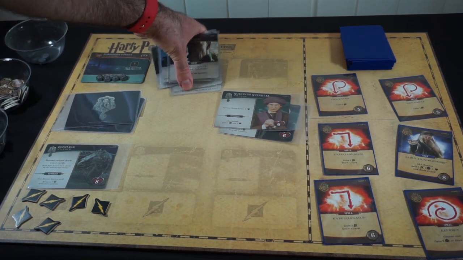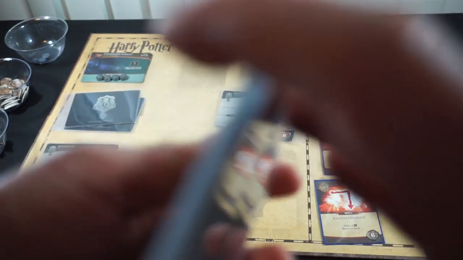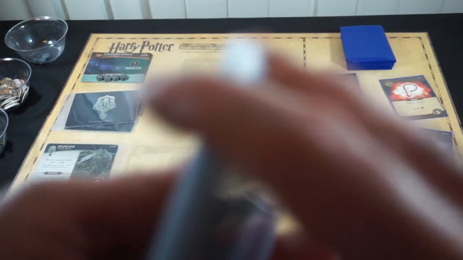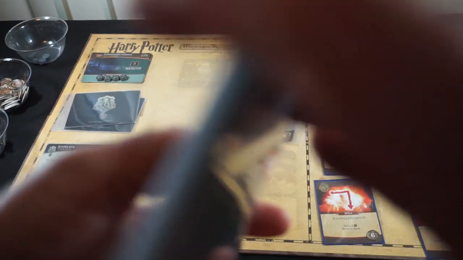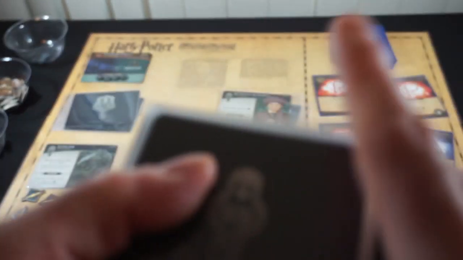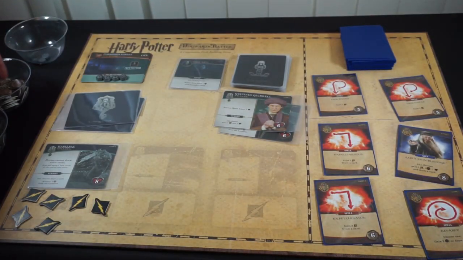Neville will shuffle up the Dark Arts. Give that a cut. And then Neville's Dark Arts. Flipendo. Active hero loses 1 health and discards a card.